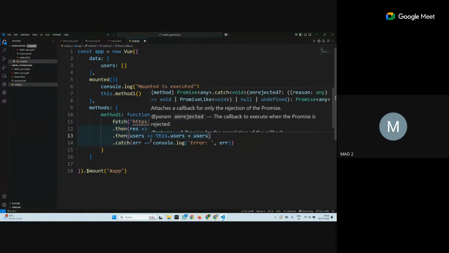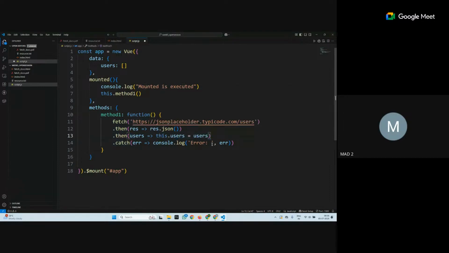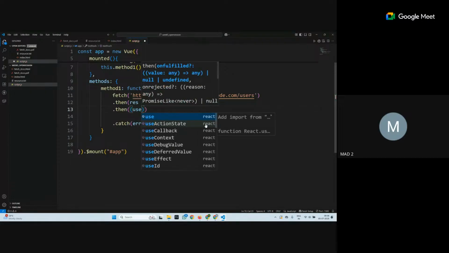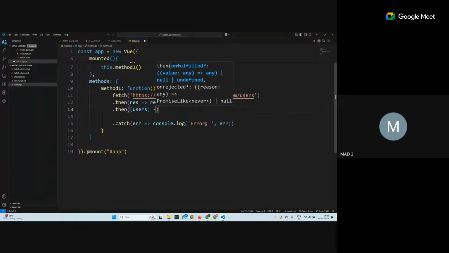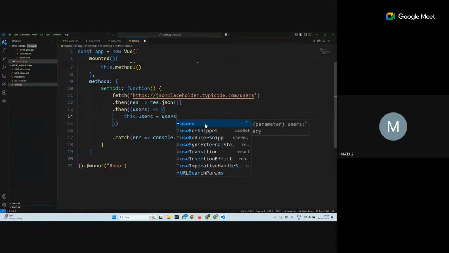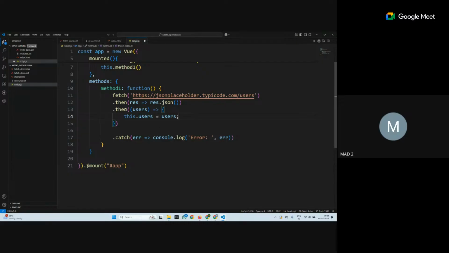If this particular thing is not clear, let me rewrite it into a more recognizable function. So basically this is going to be an arrow function. You don't name them anywhere. So this is going to be something like this. You first take this variable users, and then you use an arrow function. Then you write the definition of the arrow function, and in the definition, I'll write this.users, that is, the users from my application should take this value users, and then a semicolon. I hope this structure is clear to you.